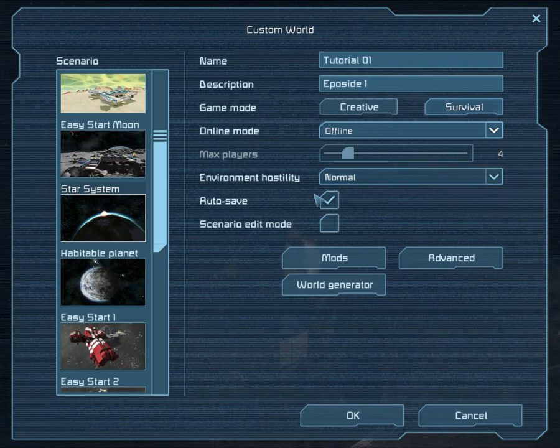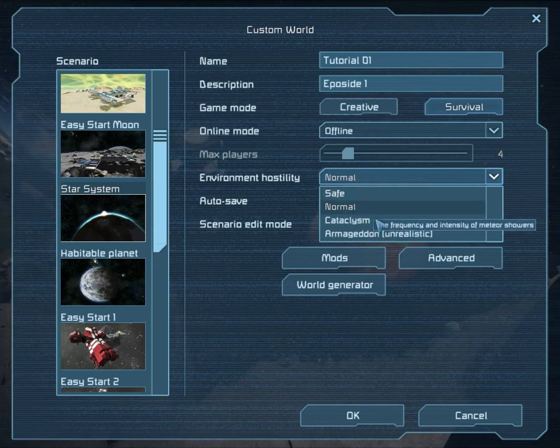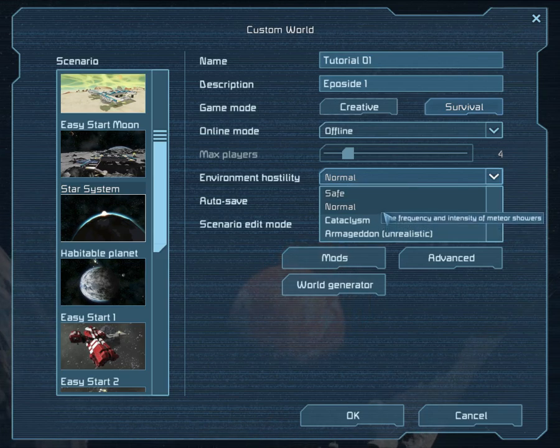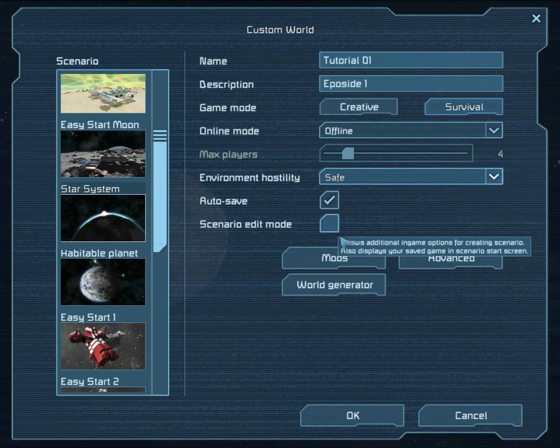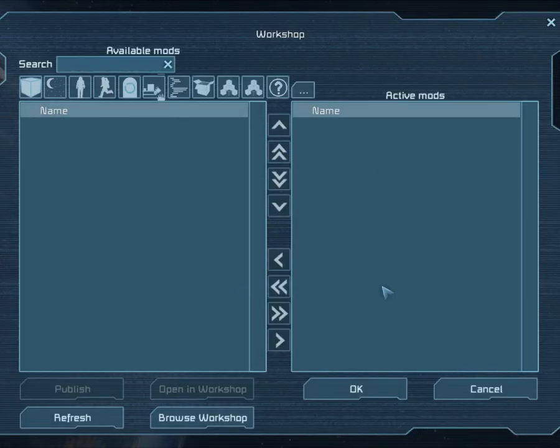This is really important: environmental hostilities. We are going to set this to safe. What this means is there's going to be meteor showers, and if we're not prepared for it, they can be absolutely devastating. So we're going to set this to safe. Autosave we want on, and scenario edit mode we want to turn off. Most of the time you've got mods, don't worry about them. We're going to stay vanilla, which means no mods. As you can see here and here, we've got no mods available and no current active mods. So this is exactly what we want. If you wanted some, you could click Browse Workshop, but we're not going to go through that today. So I'm going to cancel that.